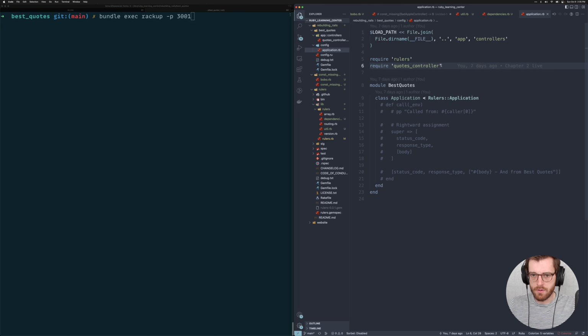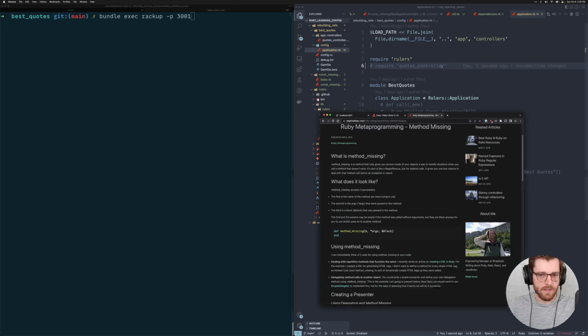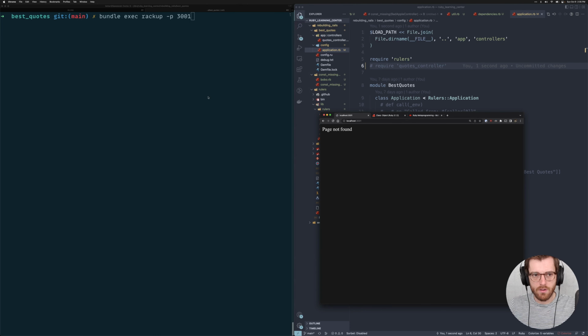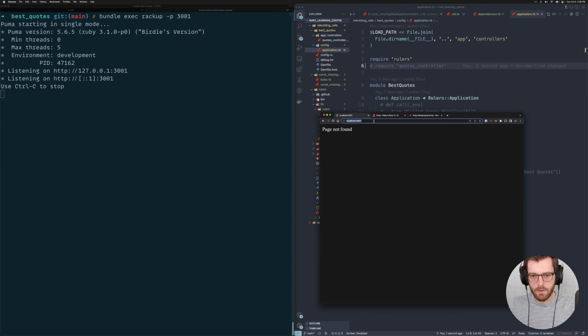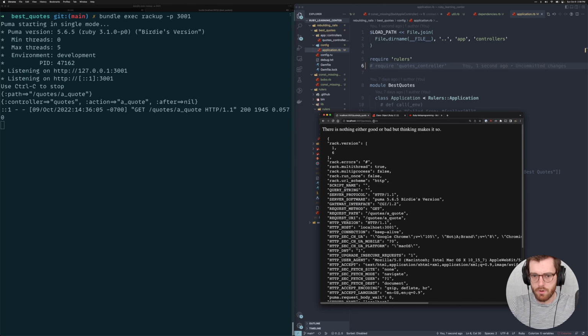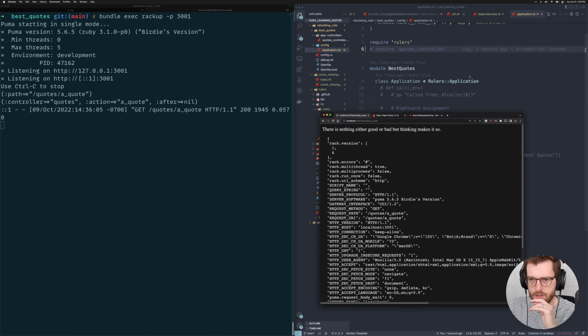And then we can take out the quotes controller here, because quotes controller should be where we can get at that. Load that up. Then quotes / a quote. Okay, so that's exactly what we expect over here, which is the quote and then all the rack debugging information.